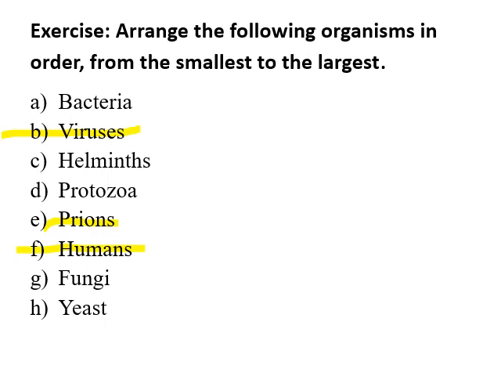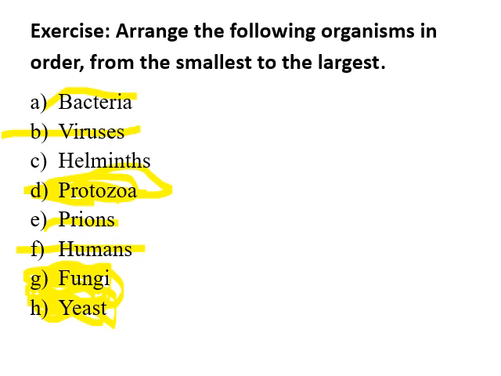Now, which one, next to a virus, is smallest? The next thing up from a virus would be a bacterium. And then after a bacterium, which one would be larger? Yeast cells and fungal cells are about the same size, so they would be next. Then protozoa. Protozoa are large single-celled eukaryotes, right? Fungi and yeast are regular-sized single-celled eukaryotes. Protozoa are large single-celled eukaryotes. They tend to be 50 to 100 microns or even bigger sometimes.